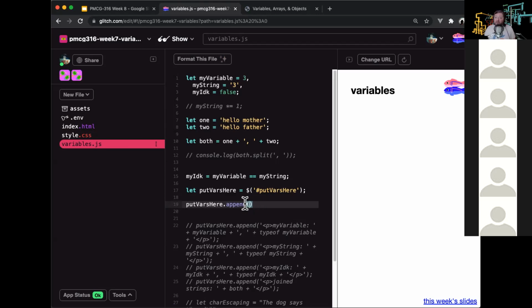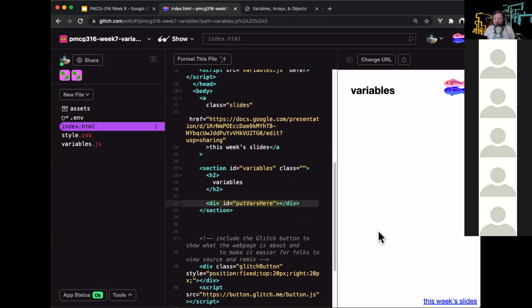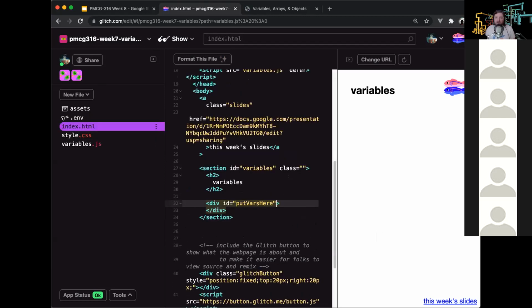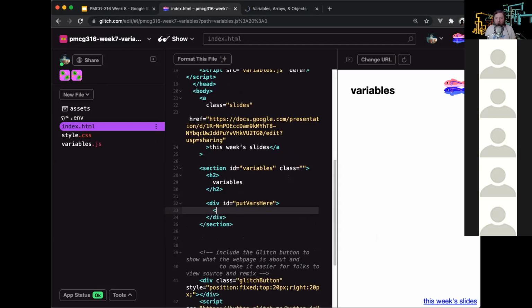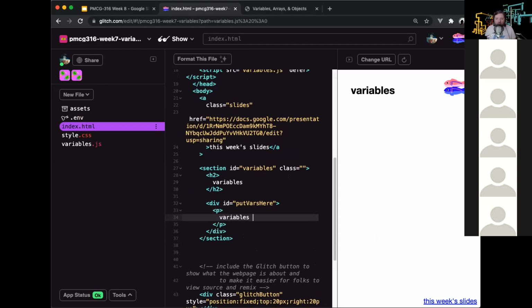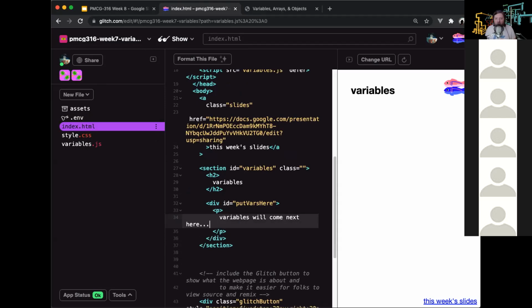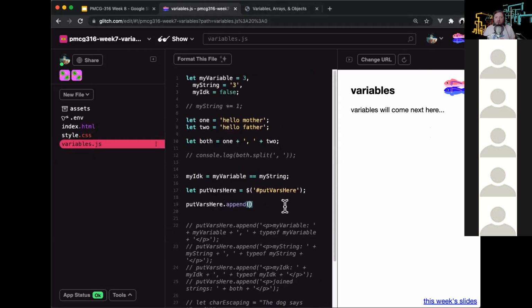So for instance, if there were already lines of text in there, let me just go ahead and add a new paragraph.